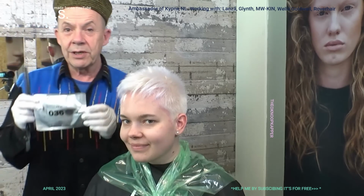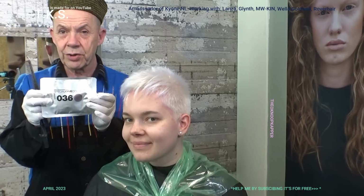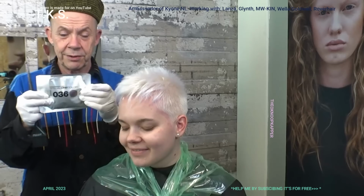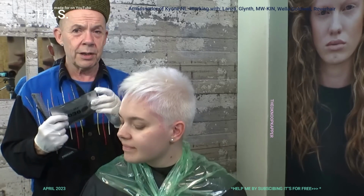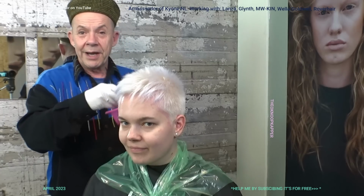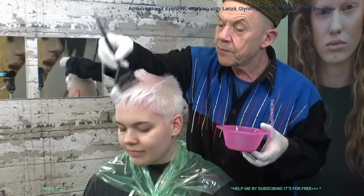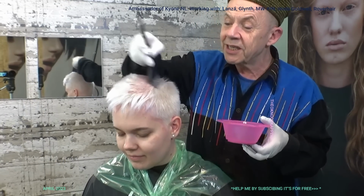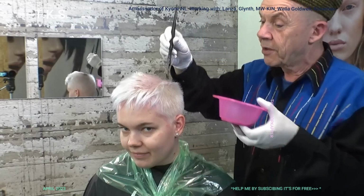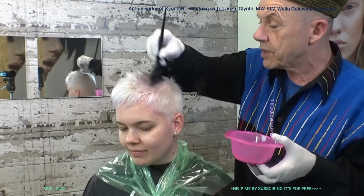What I'm going to use now is a new product on the market. It's a conditioner color, it's a peach color. So this comes from the bag into the bowl and then straight on the hairs. It is on dry hair and it's on conditioner base. It smells really delicious because there's a lot of fruit and flowers in it to create colors.